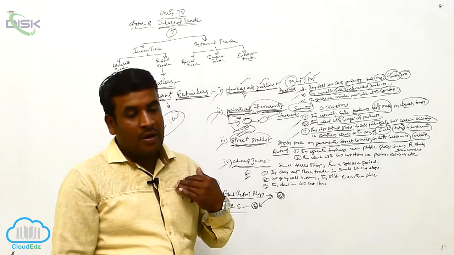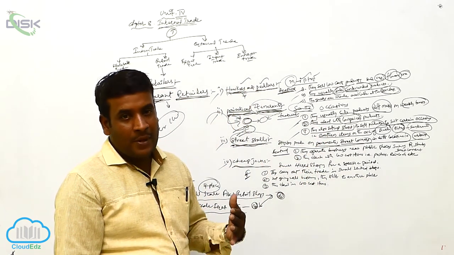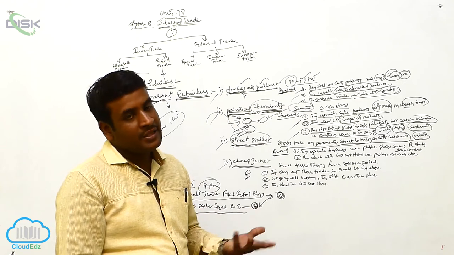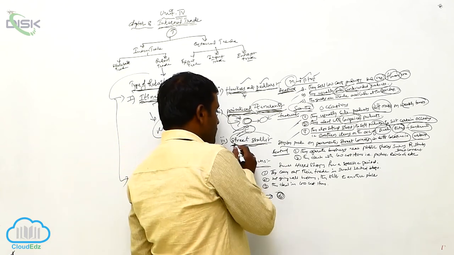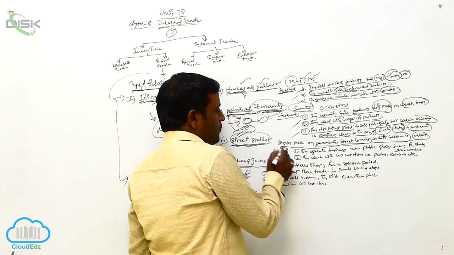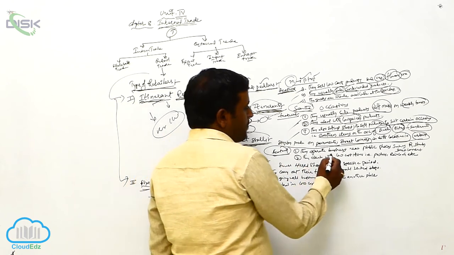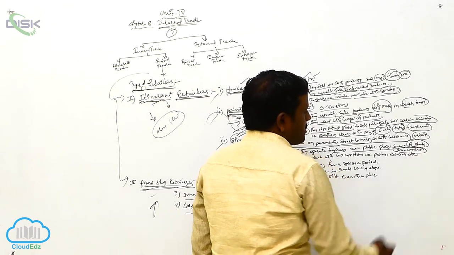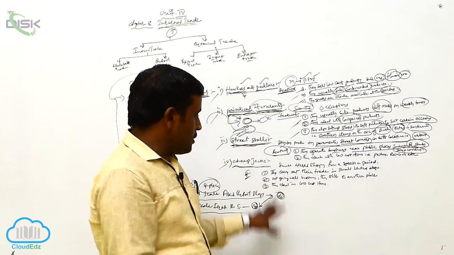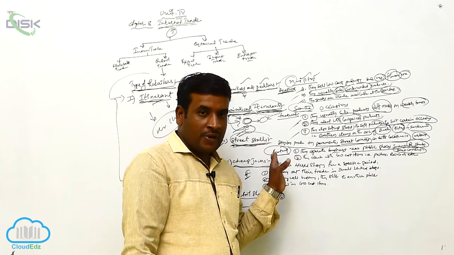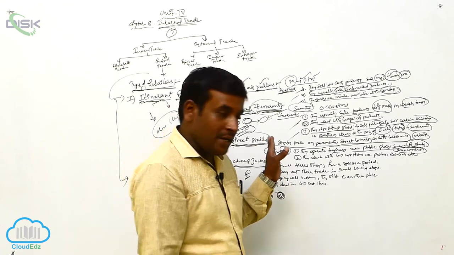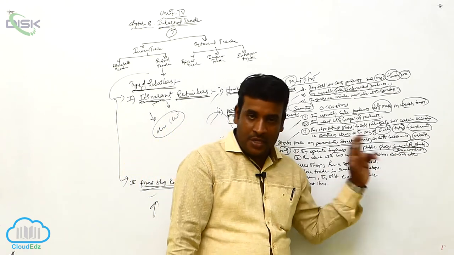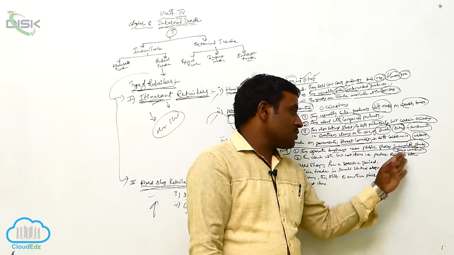While the public move around that particular place, they observe it, they want it, they buy it. So this is what we have, the street stalls. What are the features of street stalls? They operate business near public places such as railway stations, bus stations, and street corners. These retailers are available to the public near railway stations, bus stations, and also street corners.